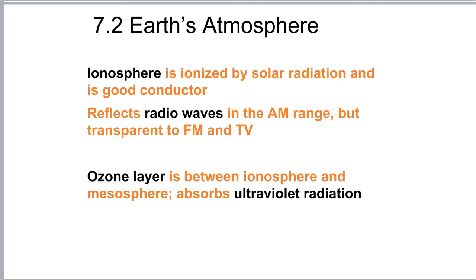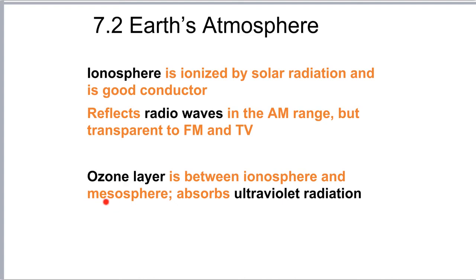And an interesting quirk of this is that this region reflects radio waves that are in the AM range of the electromagnetic spectrum, where AM broadcasts are sent out. But it's also transparent to FM and TV broadcast frequencies. That part of the spectrum the atmosphere is transparent to. So we talked about how there is an optical window to radio waves. Those regions, the FM and TV transmission bands, those are big parts of the electromagnetic spectrum where the atmosphere is transparent.